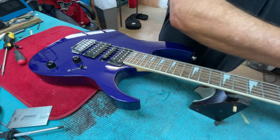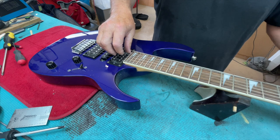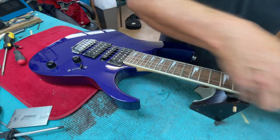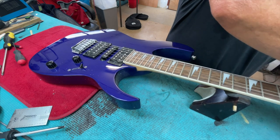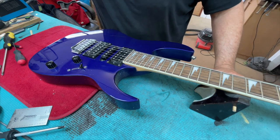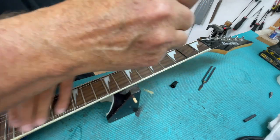Now what I'm going to do next, before we switch off, and I think what I'll try and do before the battery runs out, is get the fret leveling underway, and I'll probably do the majority of it off camera, but this is just to show you what I'm doing. So I slack the strings off at this point, and I'm going to use a marker pen, Sharpie or something, to mark up all the frets for the fret leveling process. So you can probably see there, marking the tops of the frets.